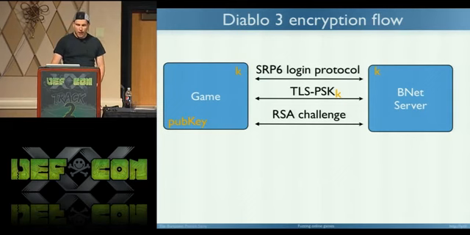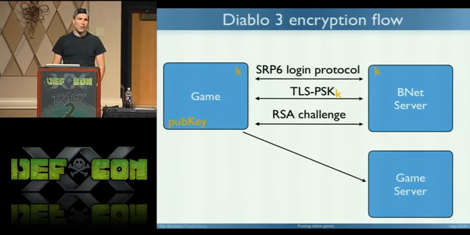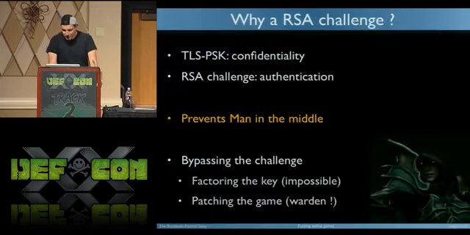And then after that, you actually connect to a second server, which is what we call the game server, where the actual game occurs. You know, when you click play, actually you are moving to another server. And no, Blizzard does not put the key into the command line. Not this time. So why an RSA challenge?